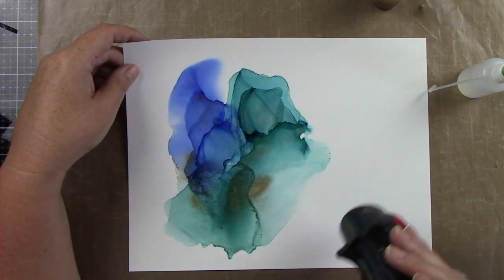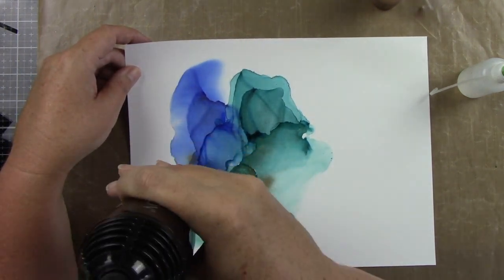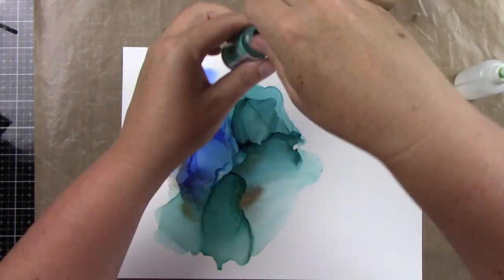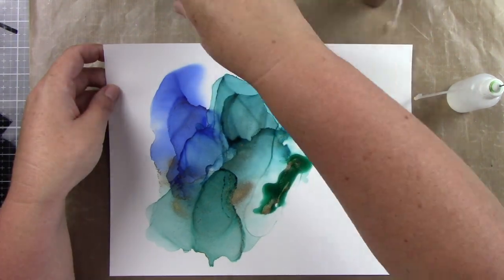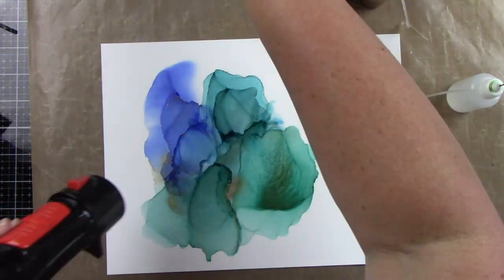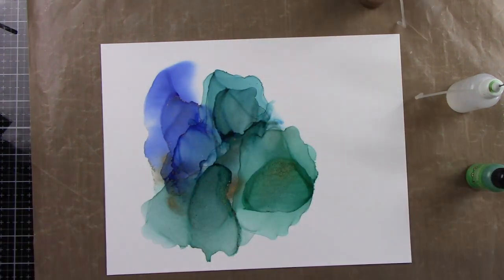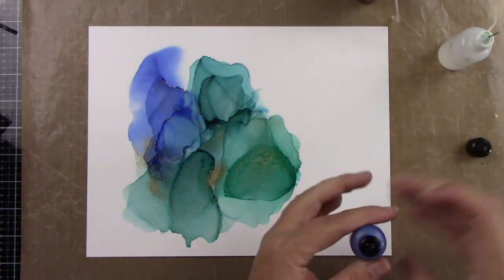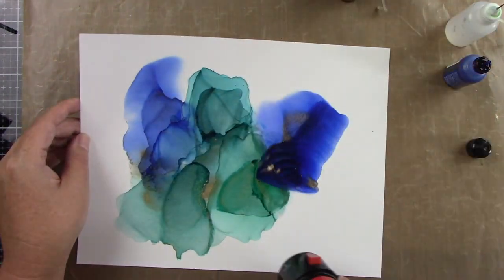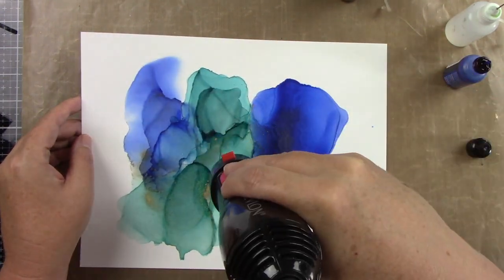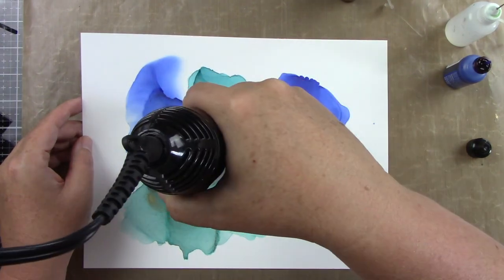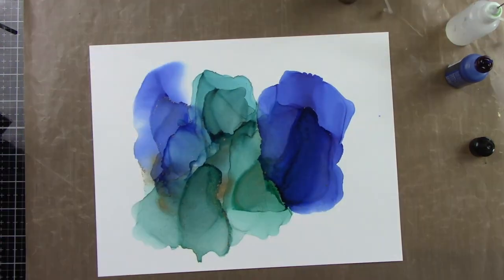So the reason why I thought I would do this is, number one, I realized I haven't done any alcohol ink blending for Shark Week. And then two, that was a lot of sharks to color and I felt a little overwhelmed by it. So I thought, how can I do this so you can still see these awesome sharks but not have to color all of them? I thought it'd be fun to make a background that looks like the ocean and then stamp these sharks. We're going to stamp them two ways. I'm going to be using black Stazon ink and then the Alcohol Lift ink from Tim Holtz.